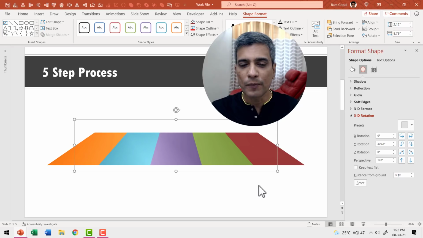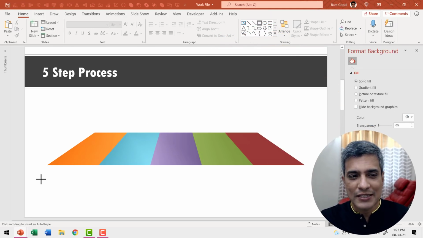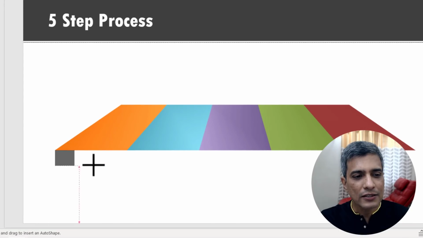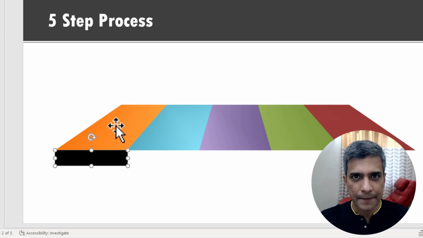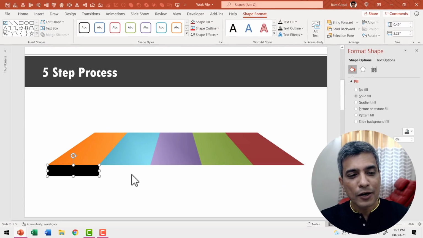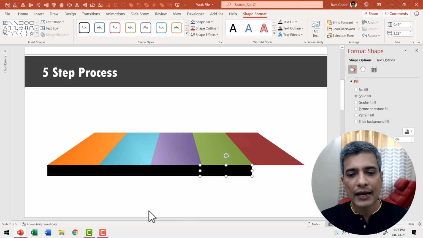Now everything is proper. Now the next step is to add a few rectangular boxes where we are going to place the name of the subtitle. So let us go to the rectangle tool once again and then draw a rectangle so that it corresponds with the bottom edge of the first shape here. Once that is done, we need to make multiple copies so that we have this shape available under each of these shapes. So let me press Ctrl D, which is the shortcut for duplicate, and I'm going to place this right next to the previous one. Now let me hit Ctrl D again.